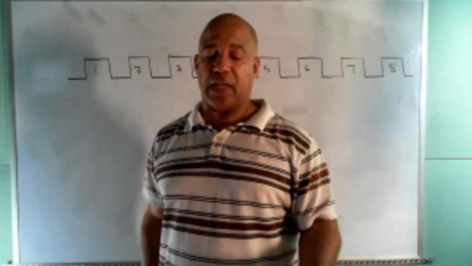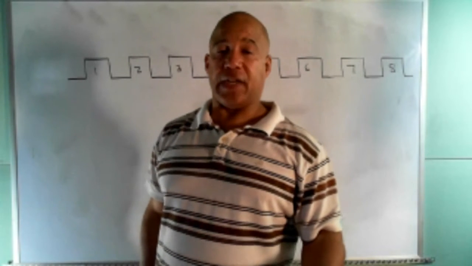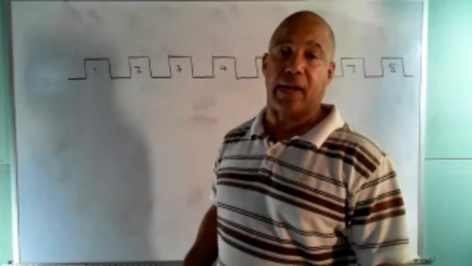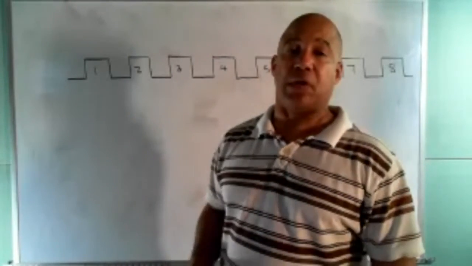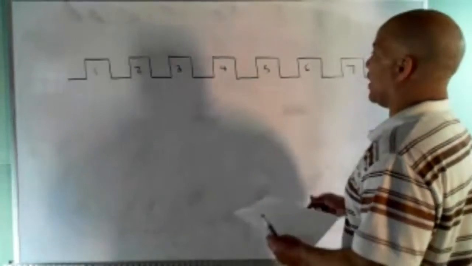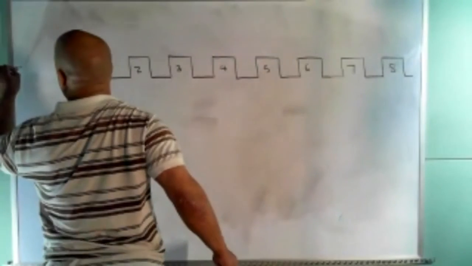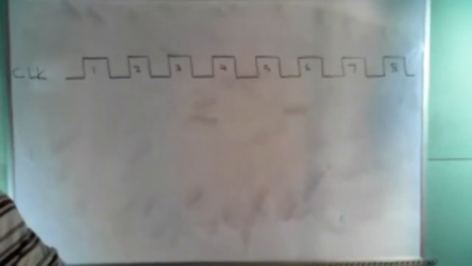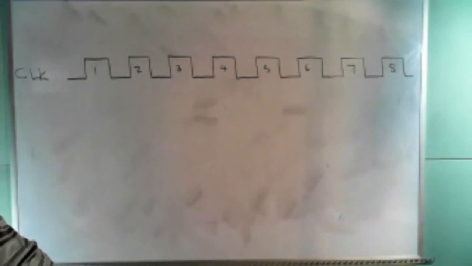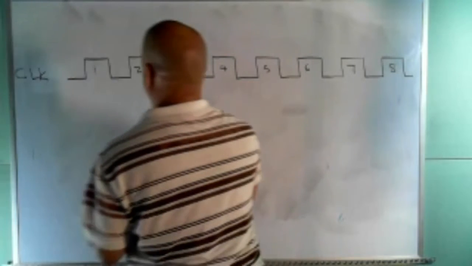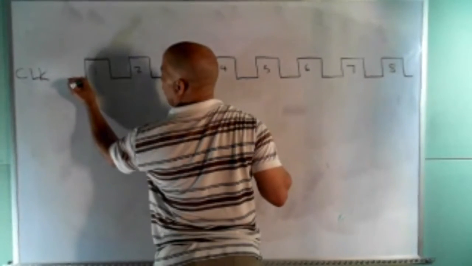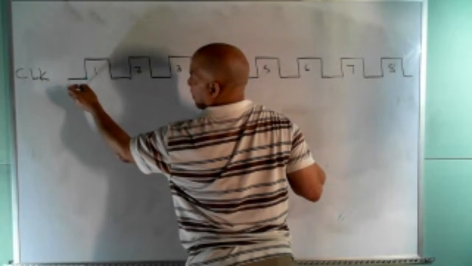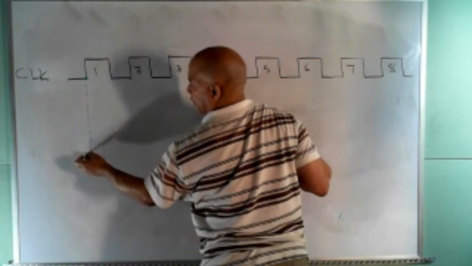They give you the clock speed of 100 kilohertz, and they tell you to use that as a reference. A clock is always used as a reference, so they didn't have to put that in there. The clock is the reference for everything in the computer or digital device. So they have this. This is my clock. Now what I want to do to get this right is the clock. I'm going to start right here. Here's T0, and the first clock, the bit time, is right there. So what I'm going to do is just drop some parallel lines down like this.